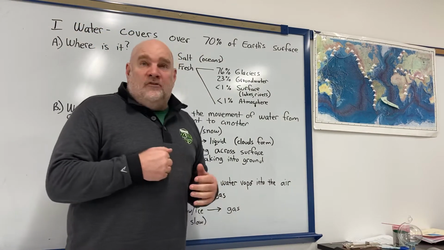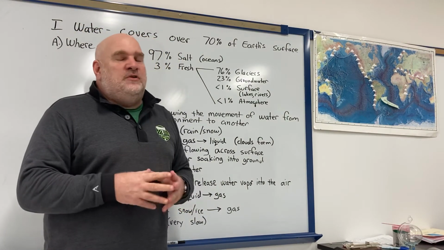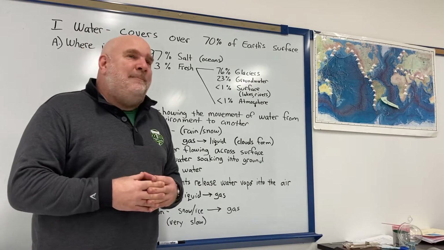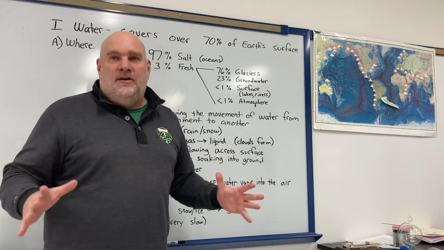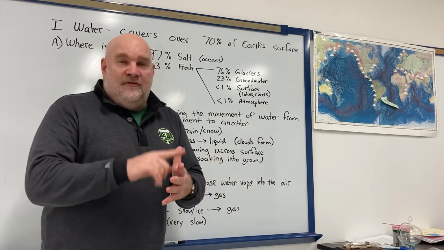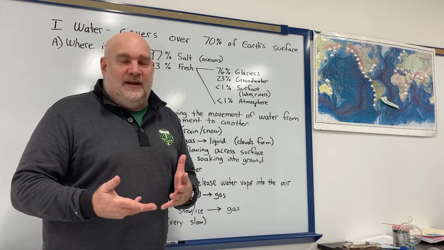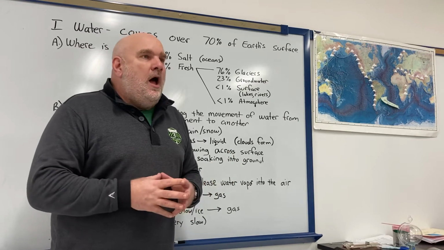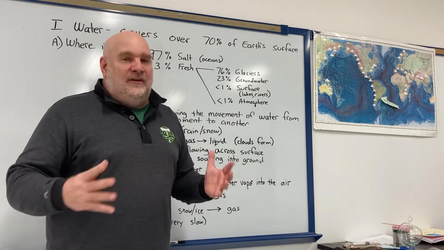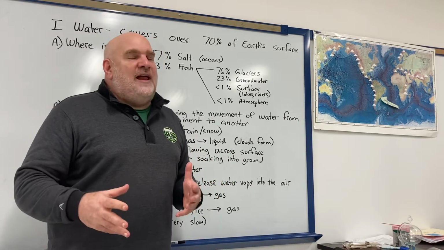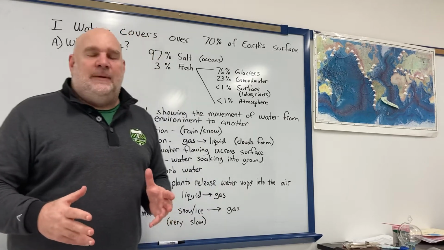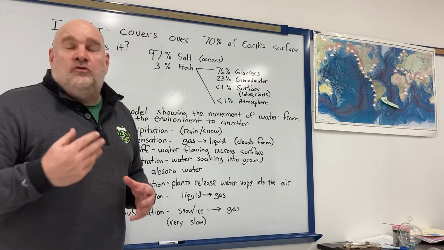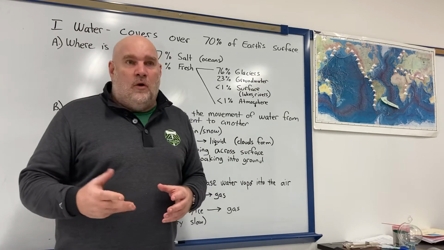Now, for us in upstate New York, sometimes we don't appreciate that because we happen to live in an area that has an abundance of lakes. We have the Finger Lakes, which are all pretty big sized lakes. A little bit farther away, we've got the Great Lakes, like Ontario and Lake Erie. So we live in an area that has lots of lakes. Most of the world is not like that. Most of the world does not have very many lakes whatsoever, because there's really only a few ways in which lakes can form.